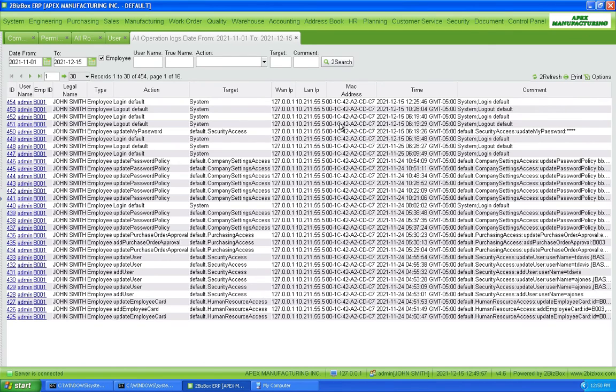So it's a very comprehensive log, and to the extent you ever need to go back and possibly add some clarity to something that took place in the system and you can't be certain of how it transpired, you can certainly search this log by user or by transaction type. There's a number of ways of looking at it, and so quite useful if and when the need arises.